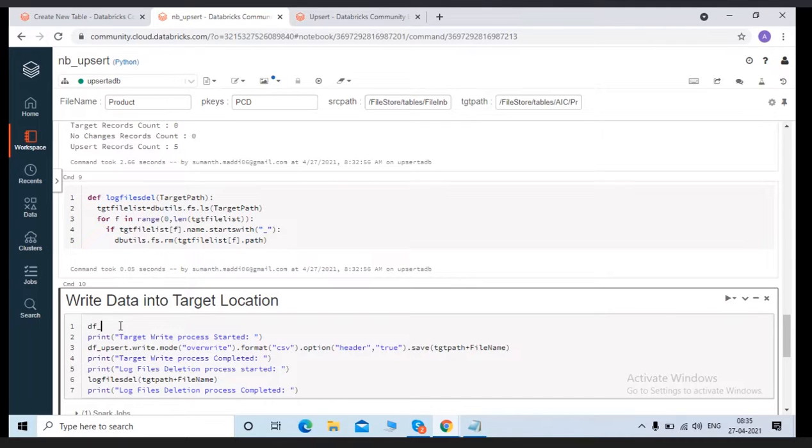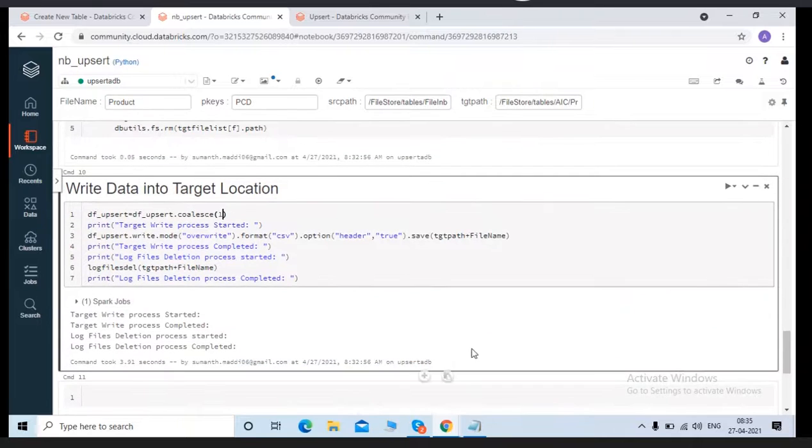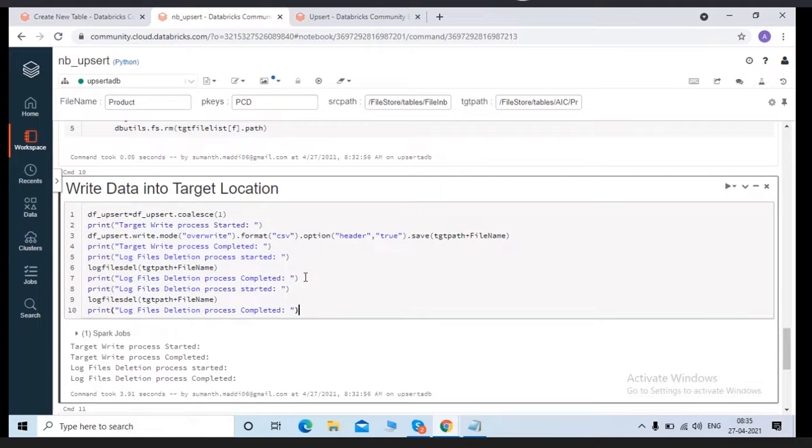Then we'll use df_upsert equals df_upsert.coalesce. What will it do? It will create only one part file. So what is the next requirement? Post successful completion of your part file, you have to rename it.